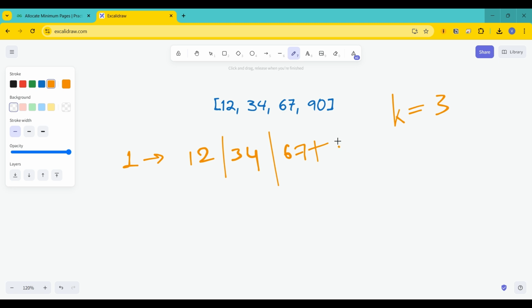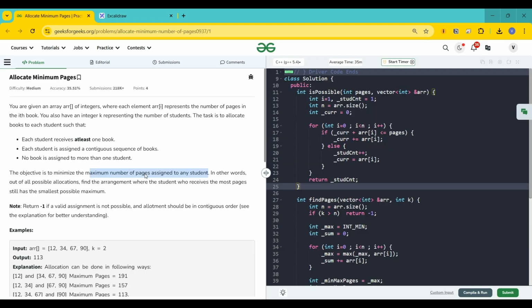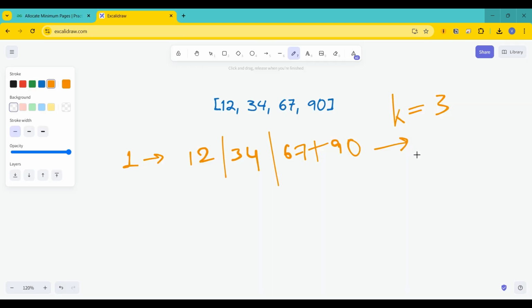Now student 1 has 12 pages, student 2 has 34 pages, and student 3 has 157 pages. So what is the maximum number of pages assigned to any student? 157, right?